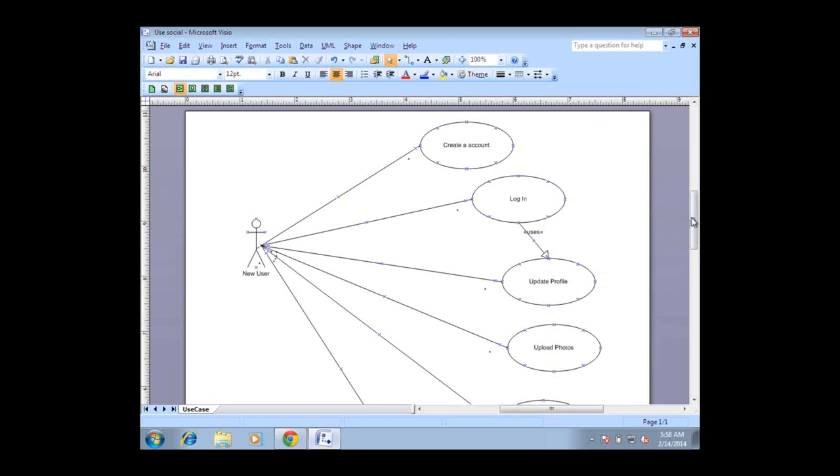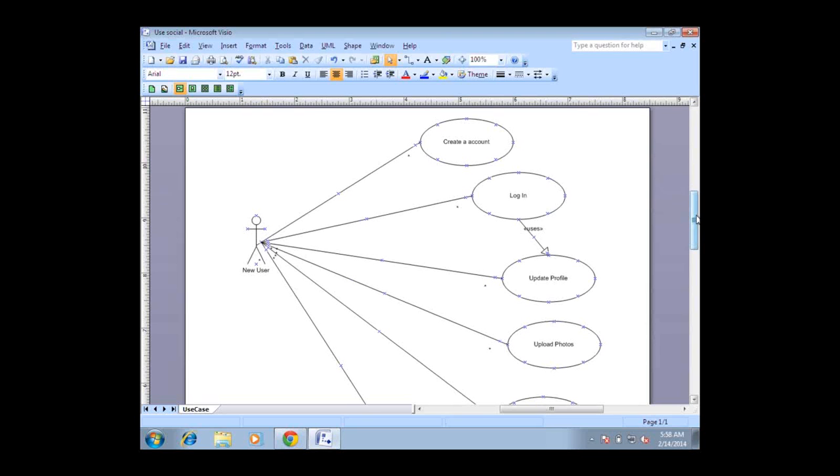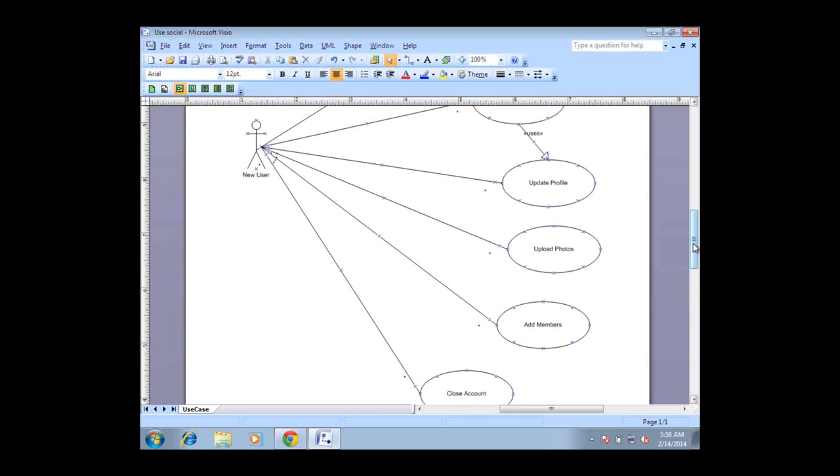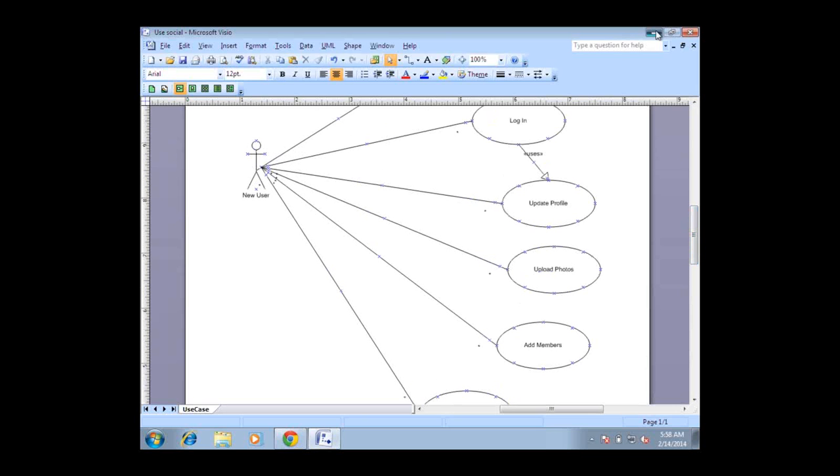Is there anything else that I need to look at here? No, I think just follow the sequence. You need to see how that extension would work. I just had confusion between includes and extends, so I thought I would ask. No, that's okay. That's fine. Okay, I'll show you my activity diagram.